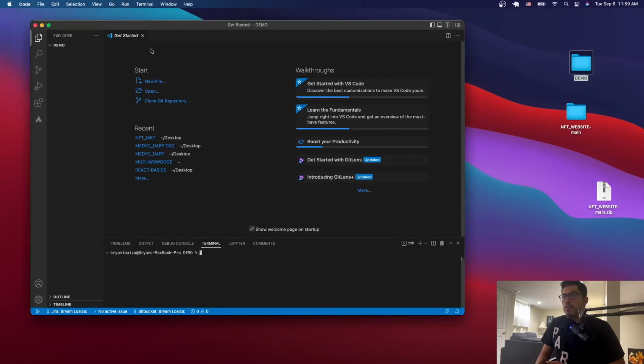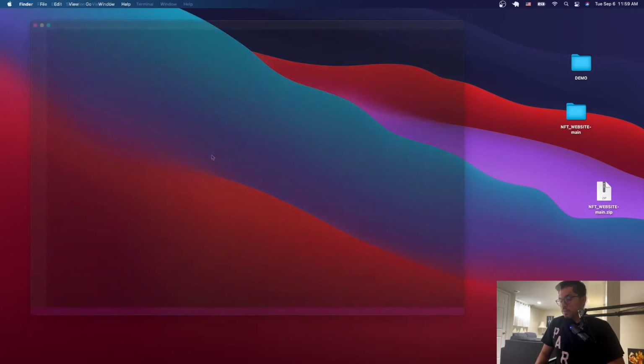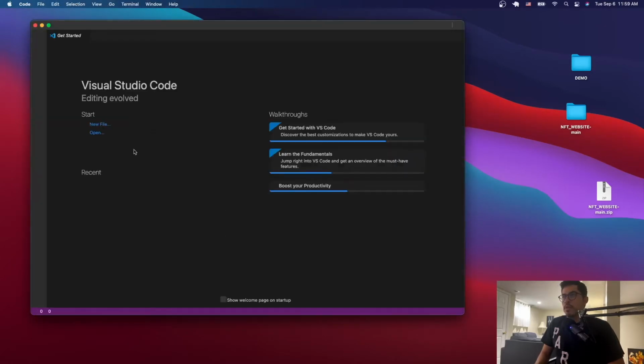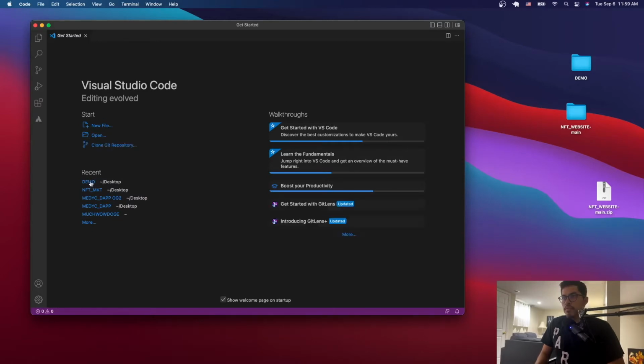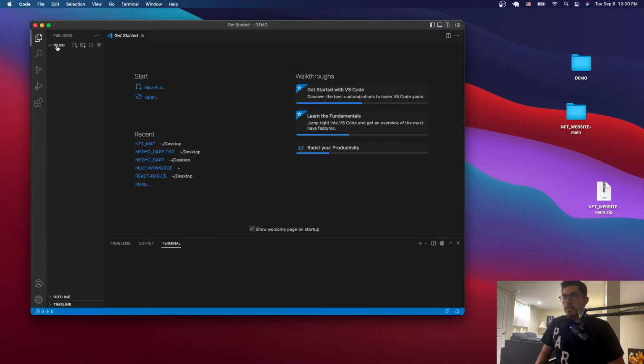So let me just do this from scratch. Just create a folder named demo, and then go to Visual Studio. Open Visual Studio, and then you want to open that folder. You can just go to open and look for this folder. Once you do that, you should see the name of the folder on the left side here.